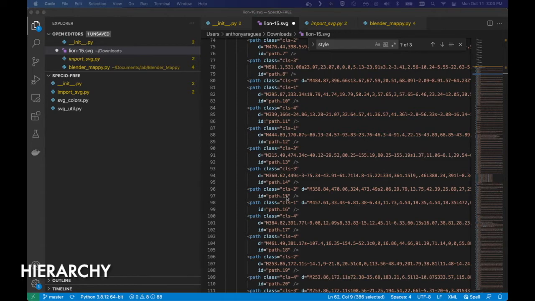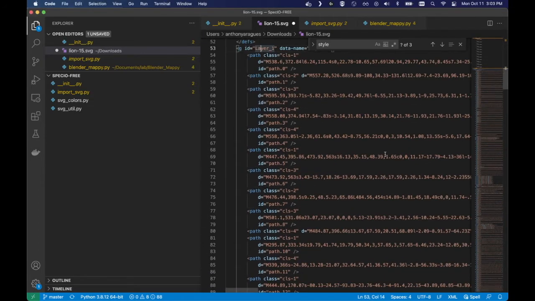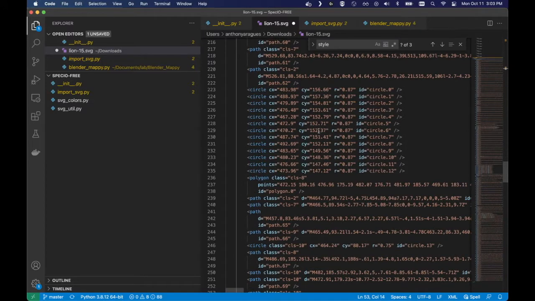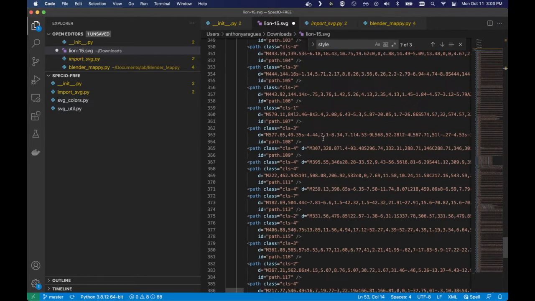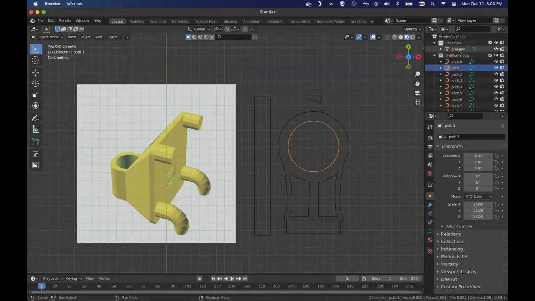The next thing I've run into is hierarchy. So the way that Blender pulls everything in, it doesn't matter what layer something is in, everything will get pulled in all in just one layer, right? I don't know if it's because they didn't want to have the concept of layers in here, but obviously they've got collections, but the standard Blender import doesn't respect any of that hierarchy when it comes to collections and layers and stuff like that. It just pulls everything into one collection titled by the file name.